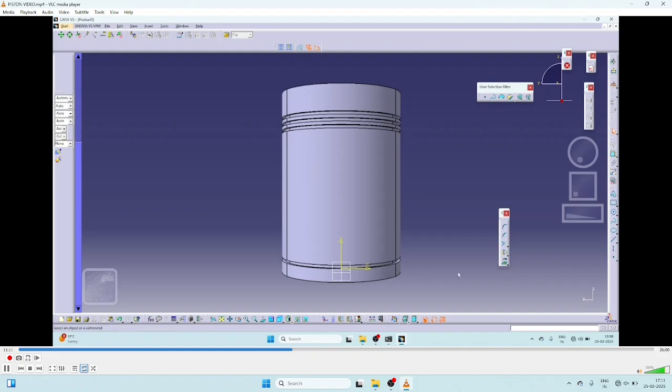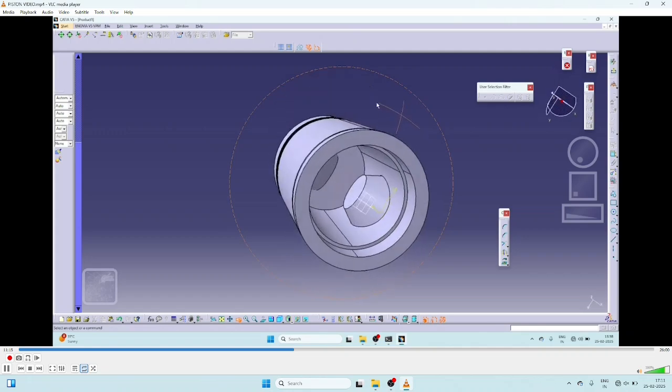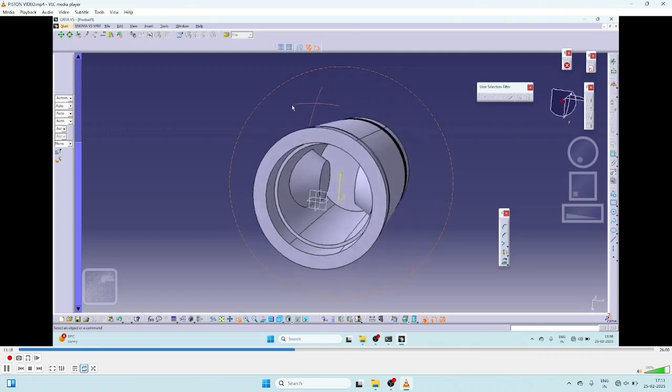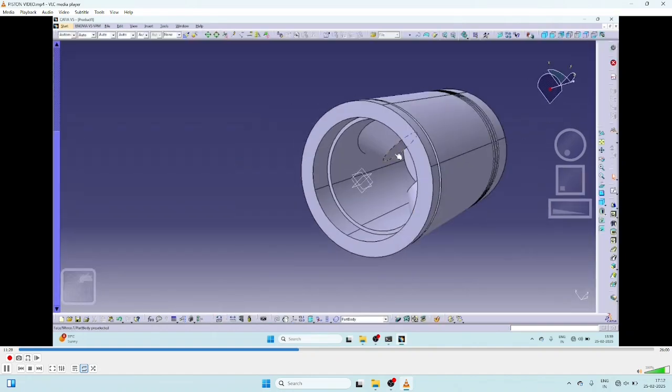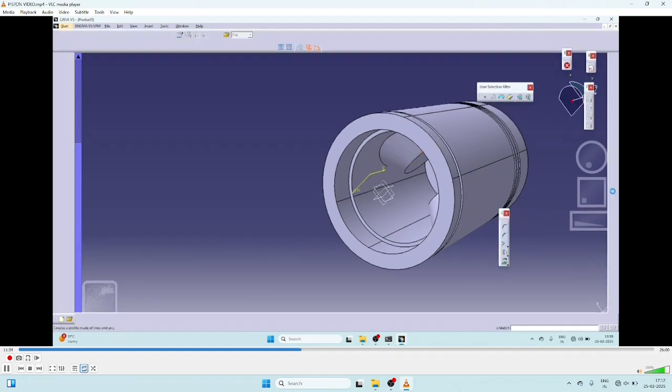Now we have selected that particular plane.